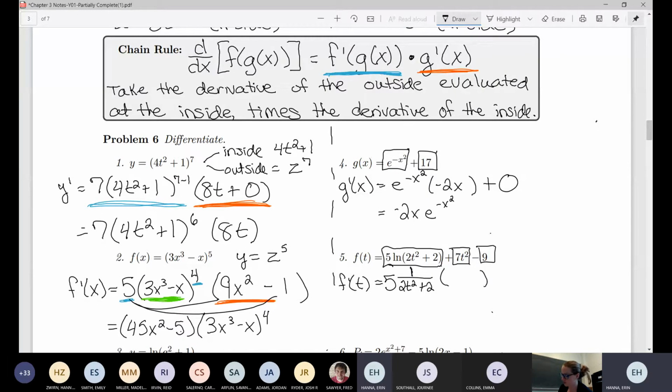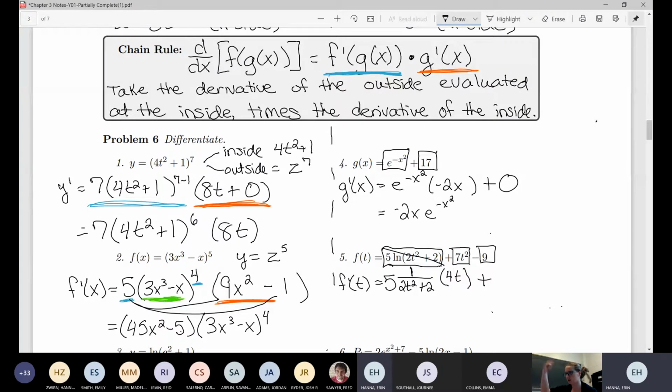So the derivative of 2t squared will be 4t. The 2 that is in the front stays. When we bring down the 2 from the power, 2 times 2 gives us 4. And then plus 0, the derivative of 2. So I'm just going to erase that now and just write 4t. So we've taken the derivative of essentially that entire first piece. So we're done that. Now we have to take the derivative of the 7t squared.